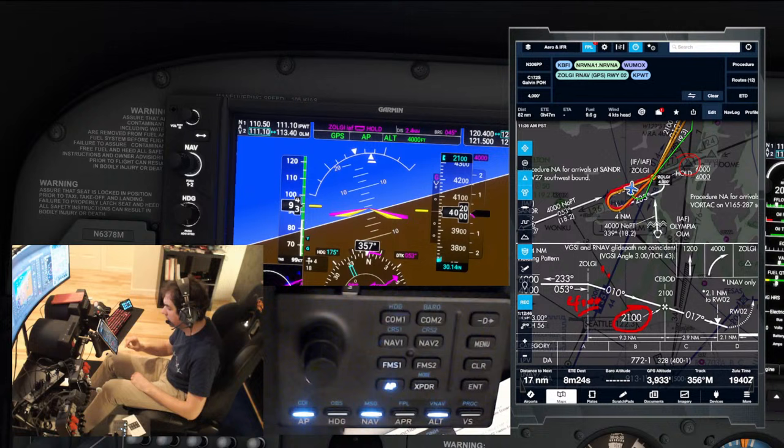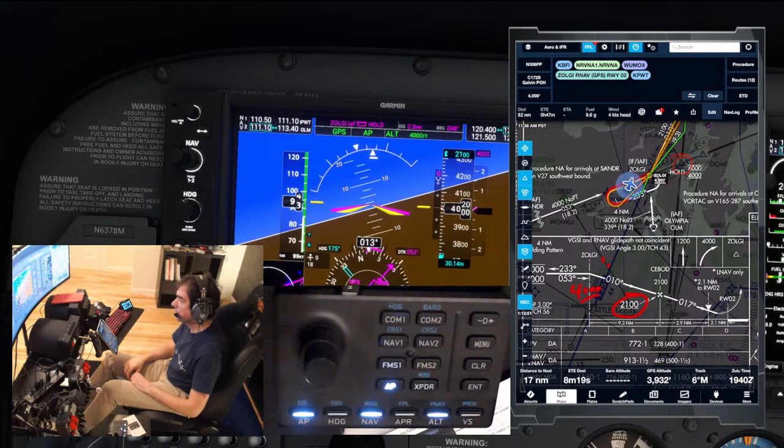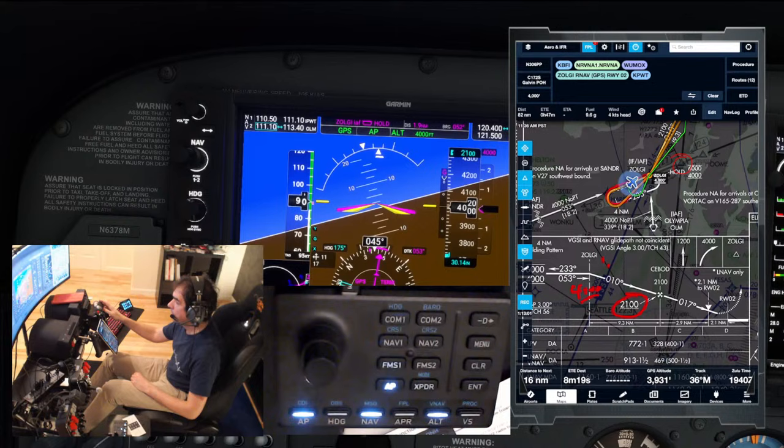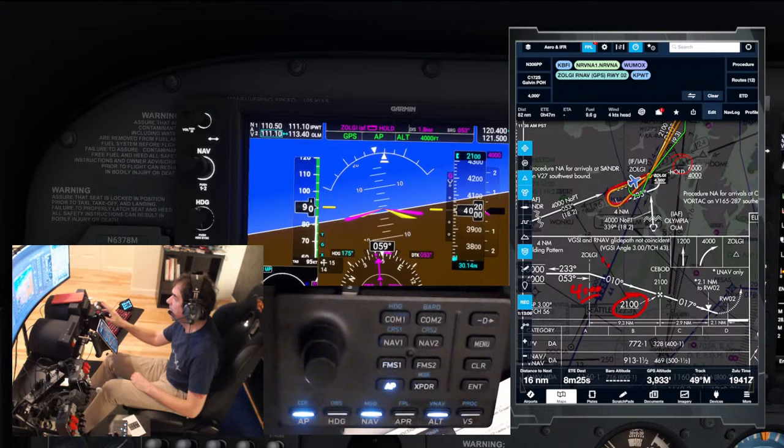RNAV GPS runway 2. Yep. Once we cross Zolgi, we can come out of 2100, cross CBOD, and 2100 CBOD is the final approach fix. Okay, really nice speed control right now, looking at 90 knots indicated. That's still real healthy. Very happy with that.